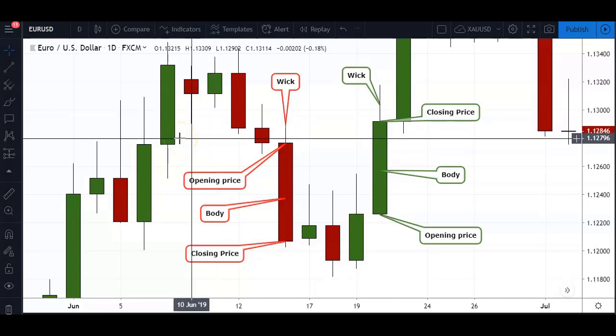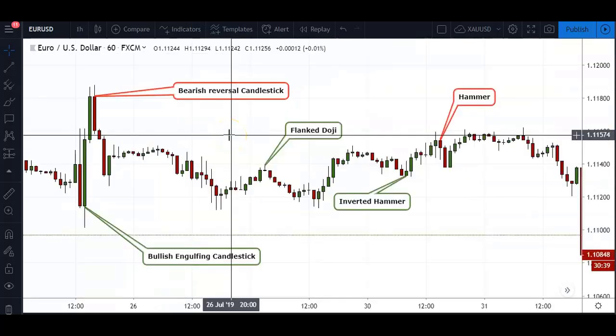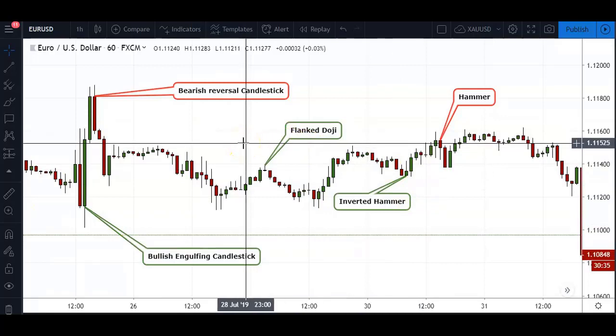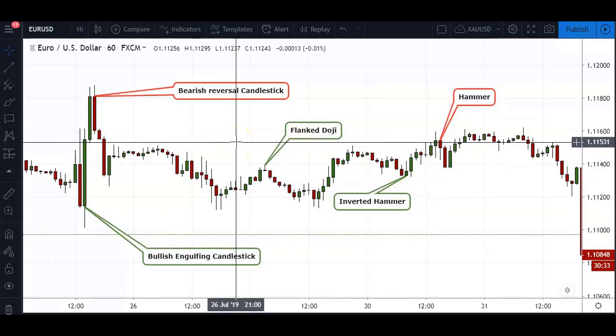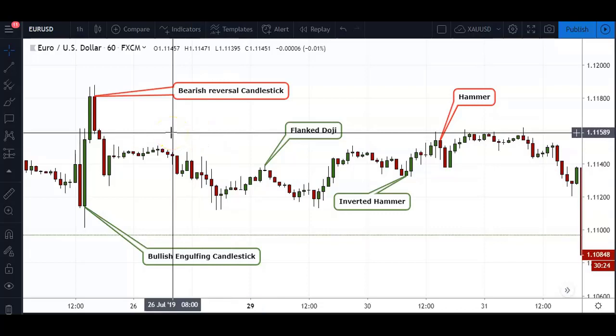I only tend to focus on 4 patterns that I want to see at important levels or areas that I'm interested in trading. On my next chart, I simply pulled up a section of data on the Euro-US dollar and marked out the 4 patterns I like to see. I even named them in a way that I can remember, but feel free to call them by their other exotic names if you wish. I just like to simplify things for myself.